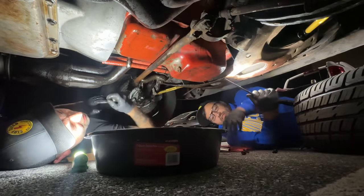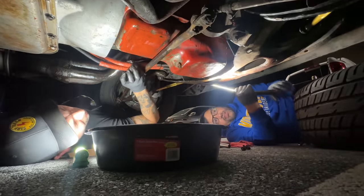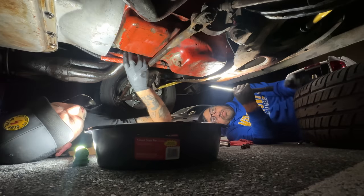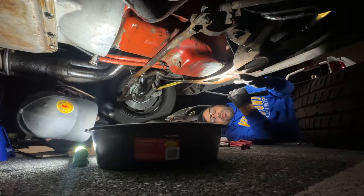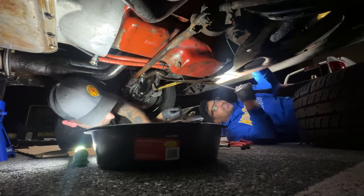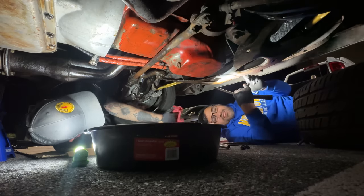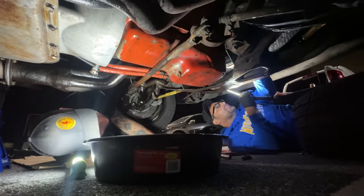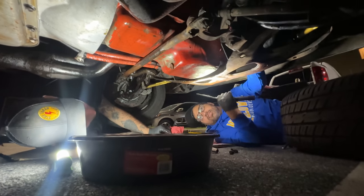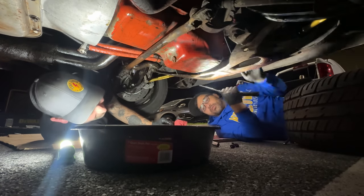Get this oil pan out of the way, which we'll probably need to jack the motor up to do. And then the rear main seal and the main cap for the back of the crankshaft are the same holder. It's all one piece. We're gonna try to get that out of there, dig the seal out, clean it up, and then slide a new one in somehow and make it all stick. We'll see if that happens. Pretty sure we're gonna have to do all the caps. We should have probably brought a torque wrench. Nah, I'll torque them by feel. Yeah. Be all right. All right, where's that screwdriver?